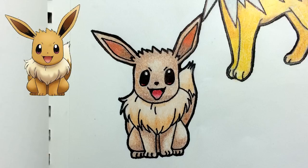And then for the fur, I really like how the fur came out. Honestly, I can't exactly remember what colors I used, but just by looking at it, I think I used just a regular yellow, like a really light yellow, or kind of like a peach color. And like I said, I didn't press that hard on the pencil when I was coloring. I just went really lightly. The color pencil was barely touching the paper, and I just went over the whole thing just so it wouldn't be white.